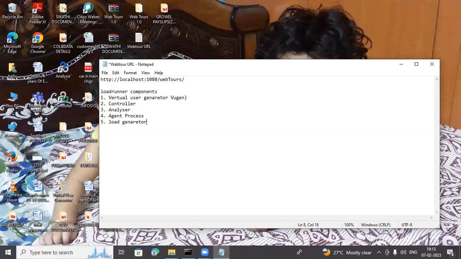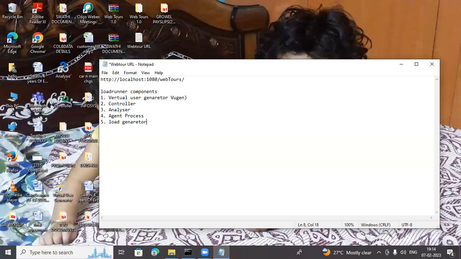Business flow, which I already explained, right? We have the Facebook application. So what are the things we are performing? Facebook launch, login, upload video, download video. So this is our business scenario. Maybe you are doing it for the Flipkart application. So for Flipkart also: launch, login, and after that select product, add to cart, payment, and logout. So this is the Flipkart business scenario.